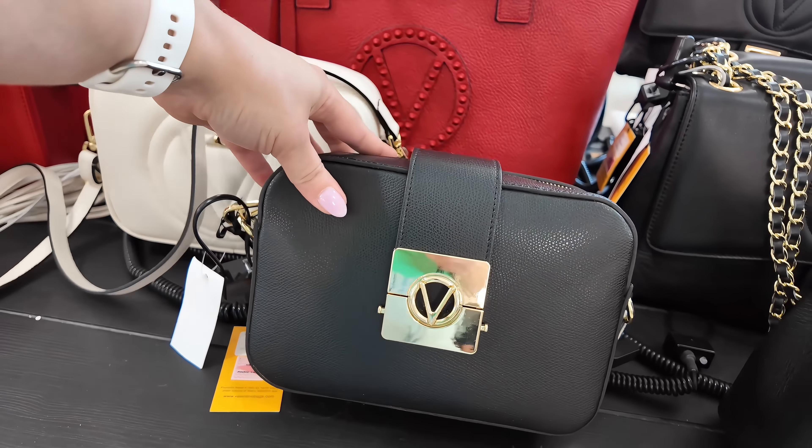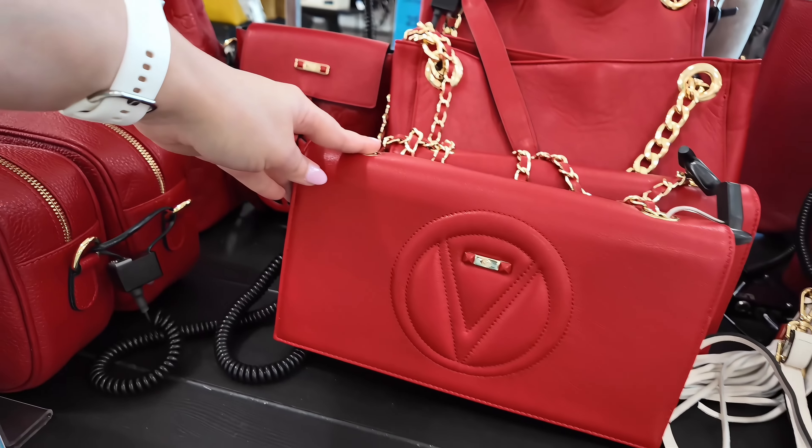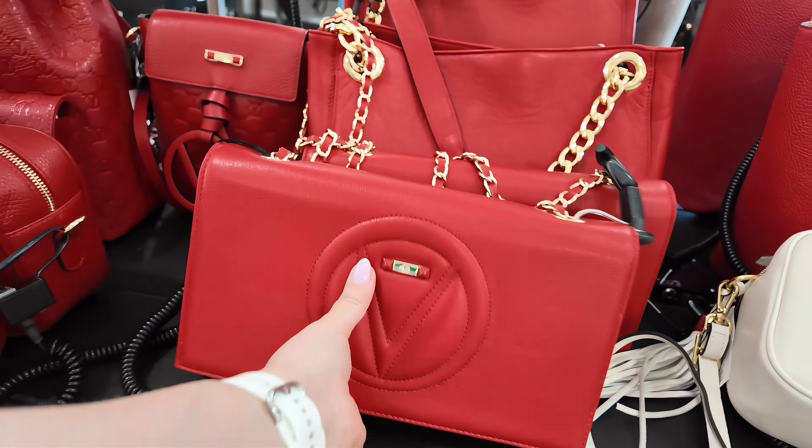You got this little crossbody. I like this one — cute, in black with gold. This one is $379, original $745. Oh, I like this little thing. It also comes in white. Look at this red one back here, this huge tote. Let's see the price — all the way in the back. Super busy today, guys.